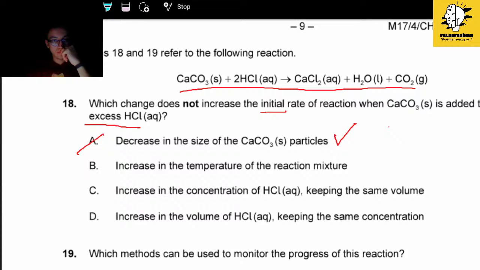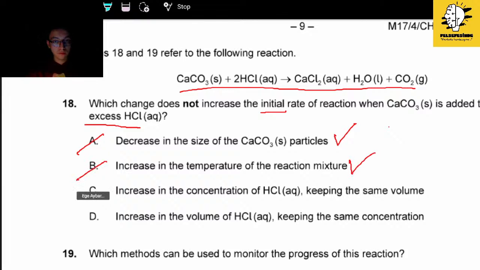Yes, it would firstly increase it, because when they have a higher temperature, they would have more kinetic energy. And when they have more kinetic energy, their energies would be higher. So when they collide, there would be a greater probability that these collisions have energy more than the activation energy. So there will be more frequent collisions. So yes, it would definitely impact.